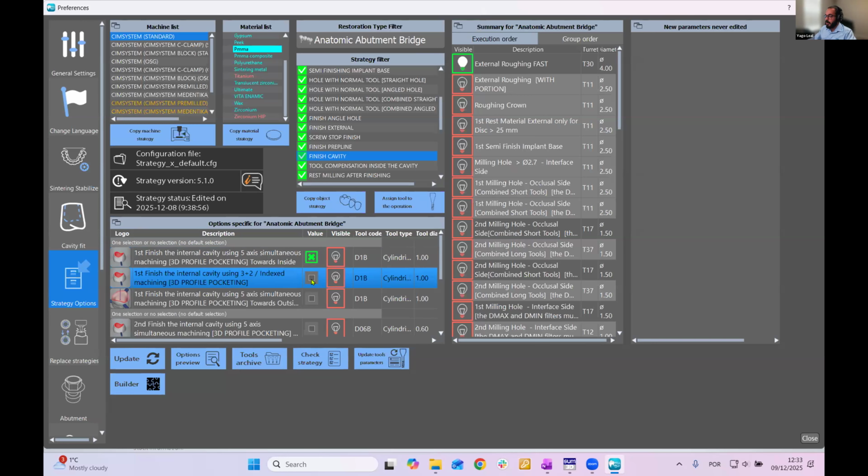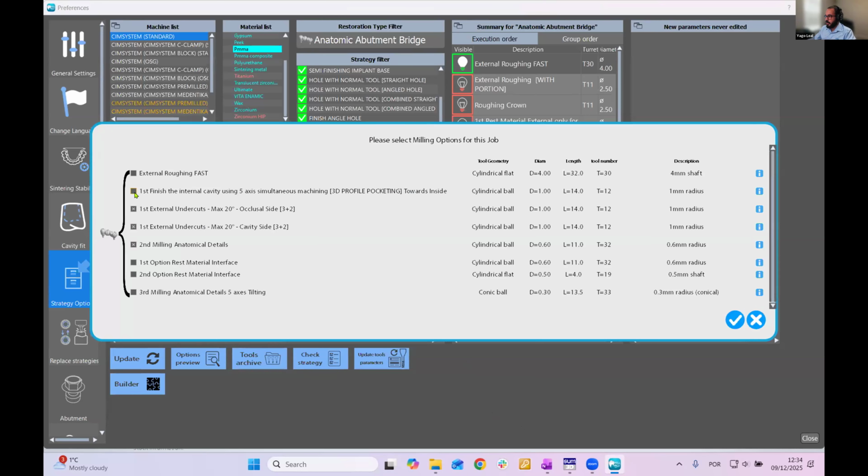And then the other way is that I can show it to the end user as an option. Okay, so if I click here, now I see finishing internal cavity 5-axis, and it will be tagged as default. Well, I don't want to tag it as default because for the majority of cases, I'm not going to use that. So I prefer to have it not selected already. So I can just unmark that option here. And whenever I start the calculation, I would see something like this, and I will need to click there, okay? So you can control it by just adjusting those two values here for every operation.